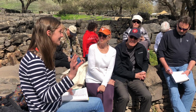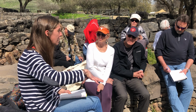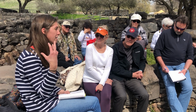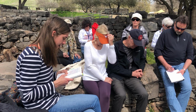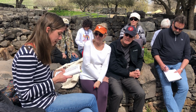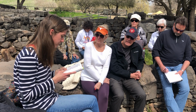Exactly the opposite, more or less, of the community that you would have here, which would be probably a devout community of Jewish believers. There's a synagogue that is here. They would have been reading the Torah, trying to live out the Torah, things like that. And yet Jesus says it's going to be more bearable for them than for you because you didn't repent when I showed you who I was through these mighty works.